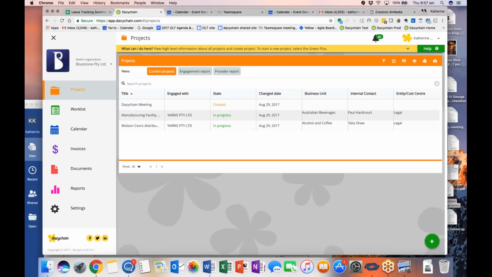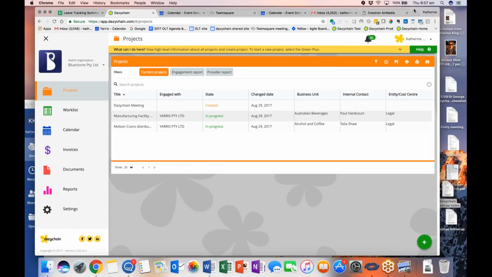Is there an escalation process for invoices, or do you just need to go to the finance role, pretty much? Yeah, in fact, that's a really good question, because Dazychain is not designed to be a strict approval process, unlike a legal panel gateway or console, where you can't move past this gate unless you've done something. Although we're going to shortly put in some mandatory fields which won't allow you to proceed. But in general, it's supposed to be on a we know who we are, relative trust system.